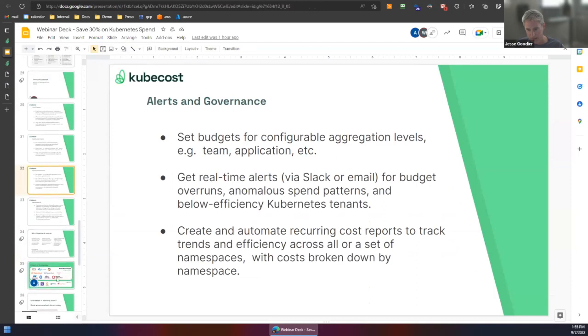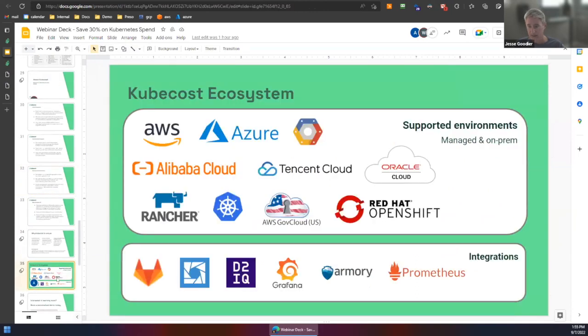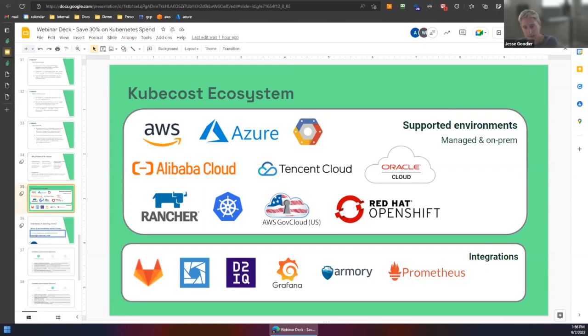I think we have a final slide here on the ecosystem. Kubecost is open source. We get contributions. A couple of them have been helping us support Scaleway or Alibaba Cloud. So really appreciate that community, getting better cost visibility into the various providers out there. We already support custom pricing for providers that don't have APIs built into Kubecost today. And so anything works. It's Kubernetes. Just a matter of how close we can get to the accurate cost data.